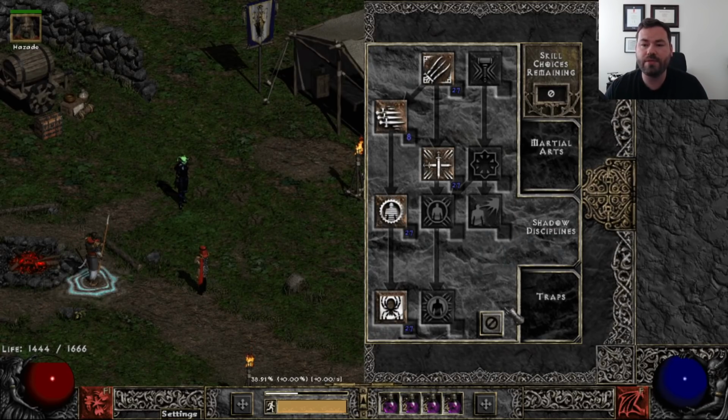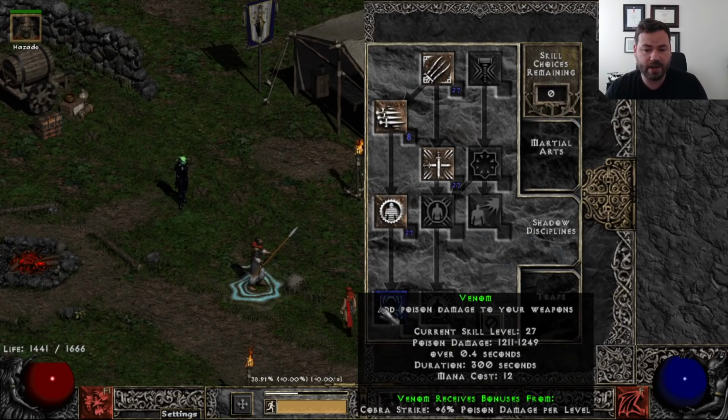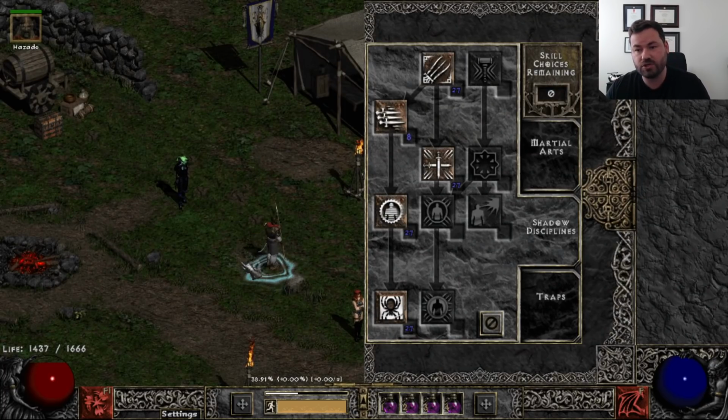So that's one of the cool things about this build. You do get kind of a variety of damage types. You obviously have the poison damage from Venom. If you look at this, it's 1250. Again, I haven't used my CTA yet, haven't used Battle Command. But this is 1200 damage over 0.4 seconds. It's not like traditional poison damage. I think I have a charm here, 100 damage over 5 seconds. This is over a very short period of time, pretty much immediate damage. So you do get that little instance of damage.